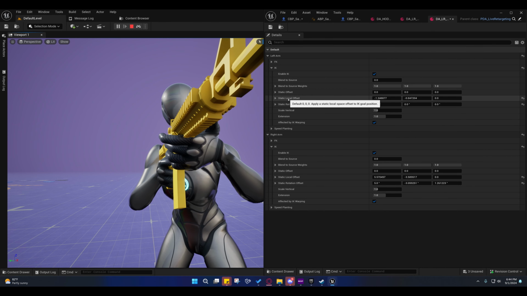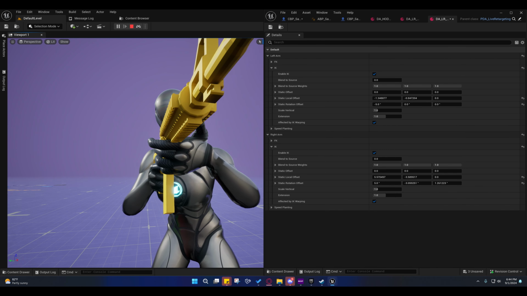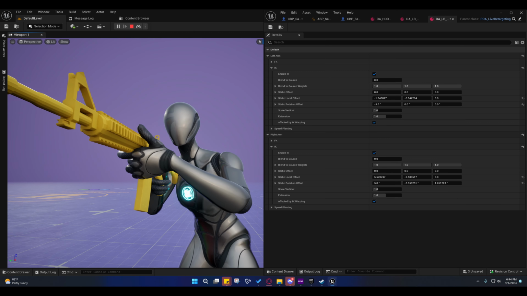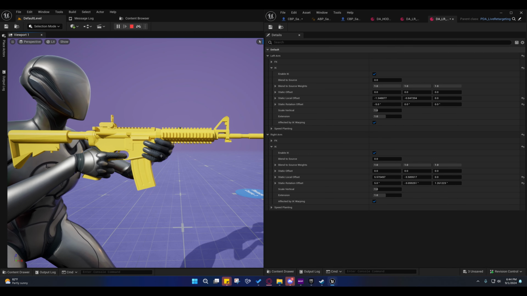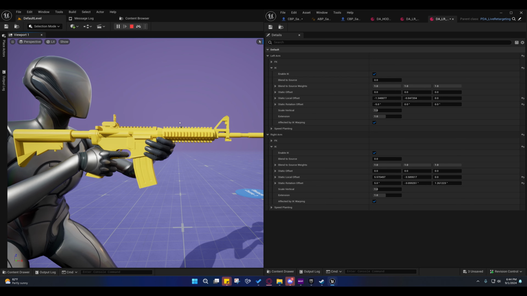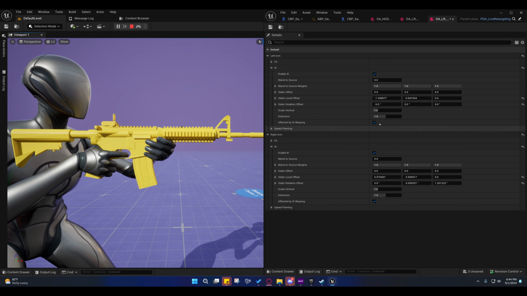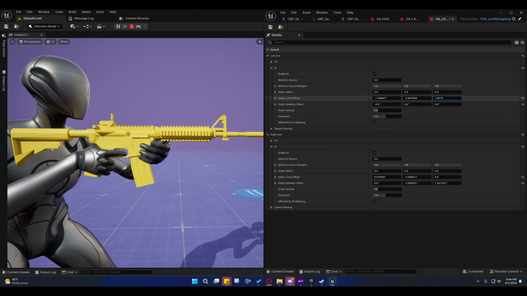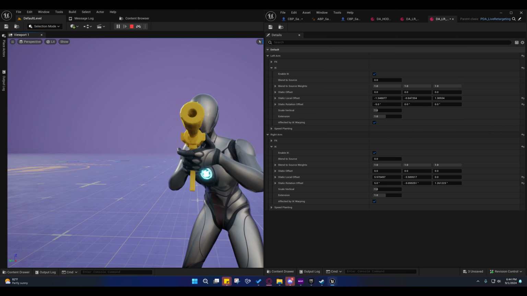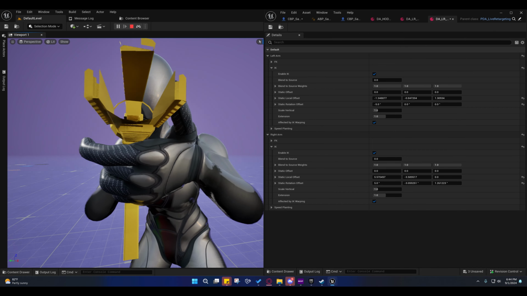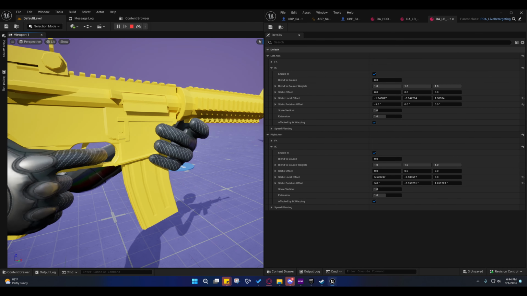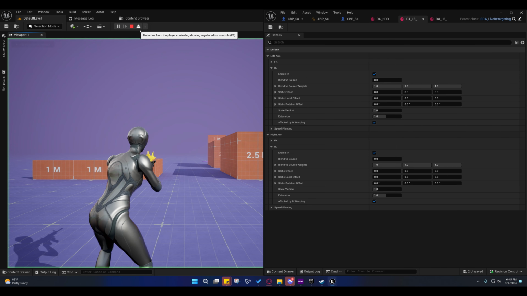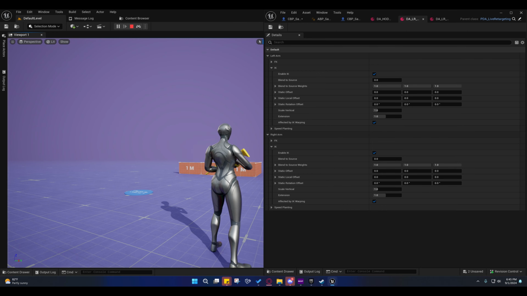So even though it's a little annoying, we have to use the static local offset, which is local to the actual wrist and how the wrist is pointing. And so up would actually be in this direction, and down would be in this direction. So you can see as I move this up, her hand goes down. And actually that looks fine. That seems to have done it. So yeah, I'm just going to leave that like that. And then I'm going to put her in this other state.